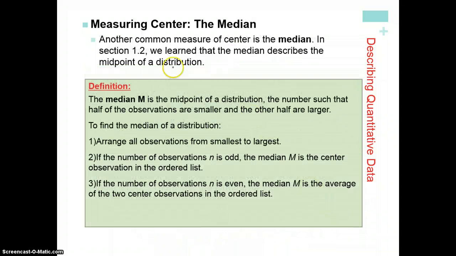Next slide, the median. That's another measure of center that we will use a lot, especially when dealing with skewed distributions, and I'll get into why that is here in a bit, if you don't know already. The median is the midpoint of our data or our distribution. It is based on position, and it is the exact center of our distribution. This is a nice symmetric one, but our median would be right in the middle, and 50% of our data would be to the left, and 50% of our data would be to the right.